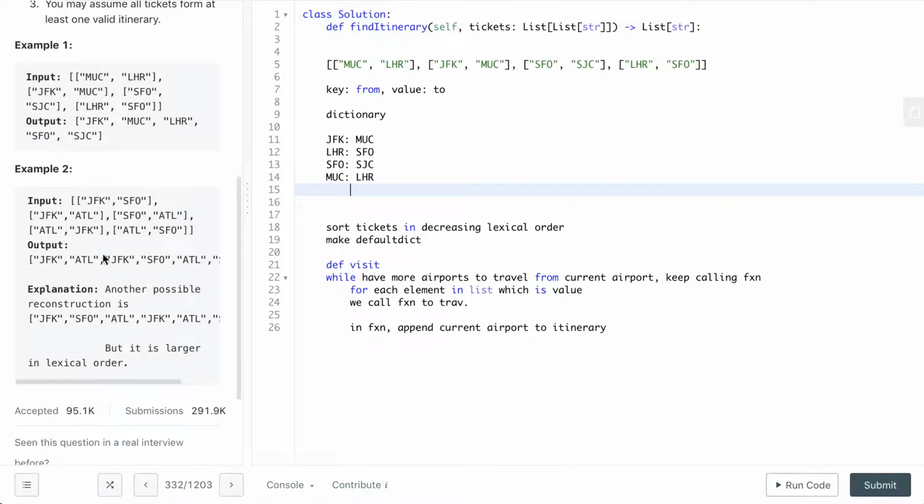So yeah, I could show the second example where we could see a tie break, but we can run through the first example and then we'll go through the second example. So for this example, once we sort, then let's see. Okay, so JFK will be first. So we have our tickets. Essentially this is going to be placed in a dictionary, so the order would be random anyways, but the sorting will matter in the second one. So first thing is we call JFK. So we go visit JFK.